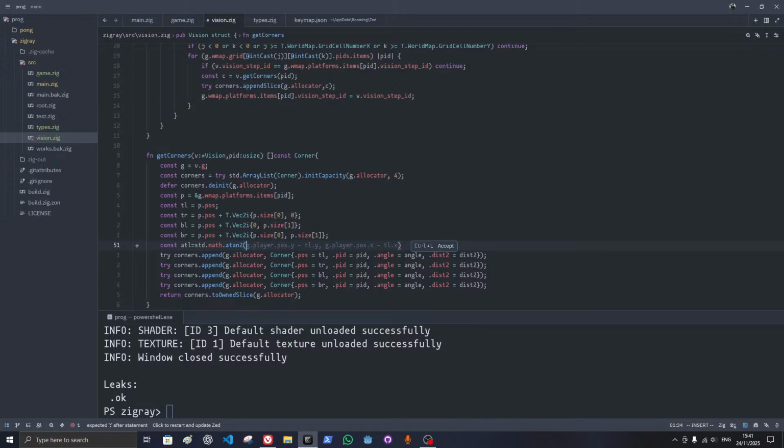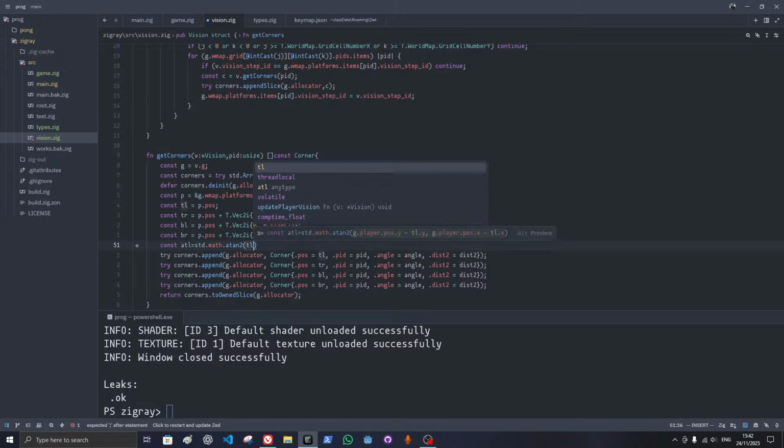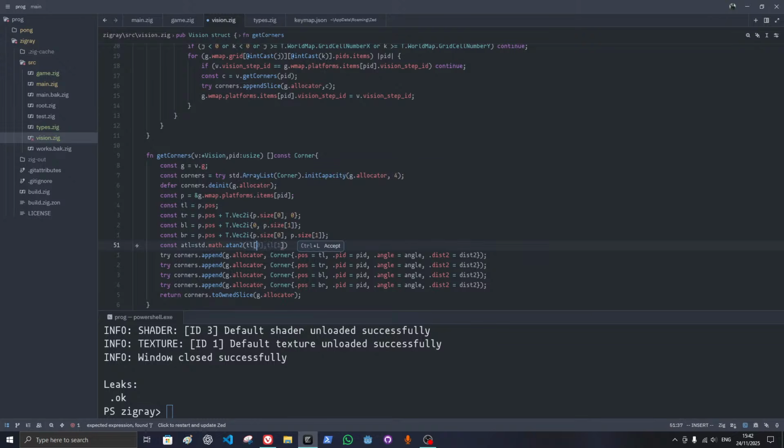Which one is it? I think I should do, yeah, top left 1, and then minus g.player.position 1, and then, well, now it does it.